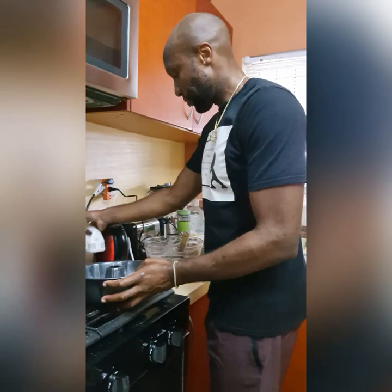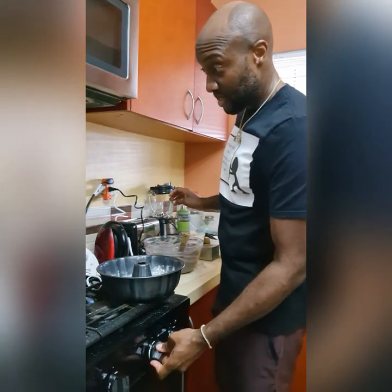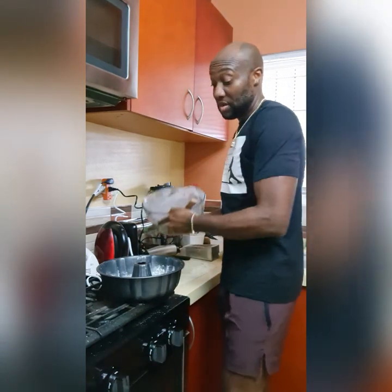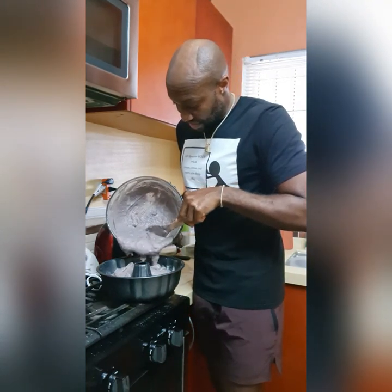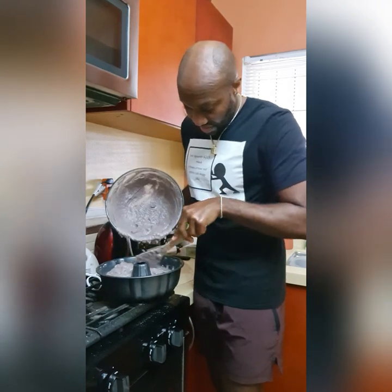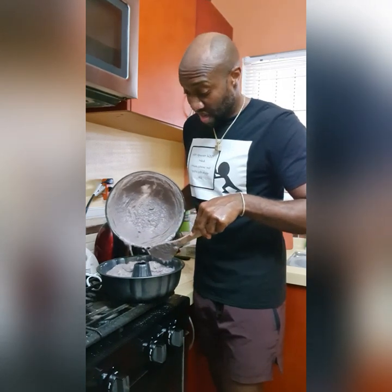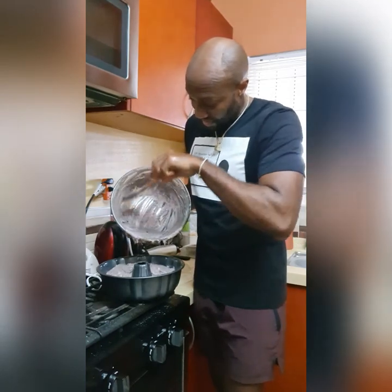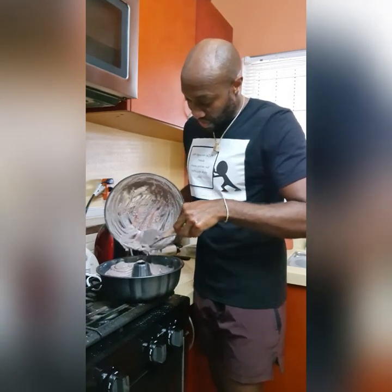So I'm now going to place the batter in the tin, and then once the oven decides to light, sometimes it takes a while. Once it decides to light, we will then put this in the oven and bake it at, well, it's set to 350 degrees. Actually, it's now lit, for about 45 minutes to an hour, and see what it comes out looking like.